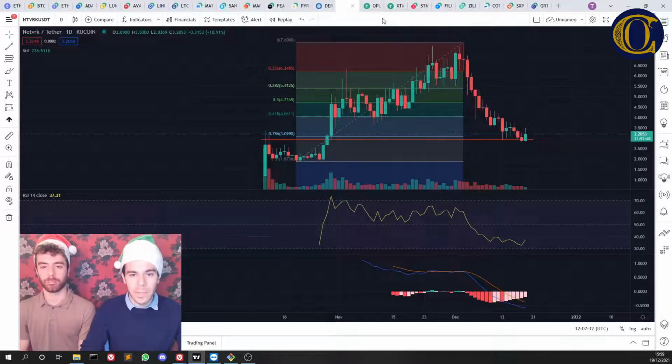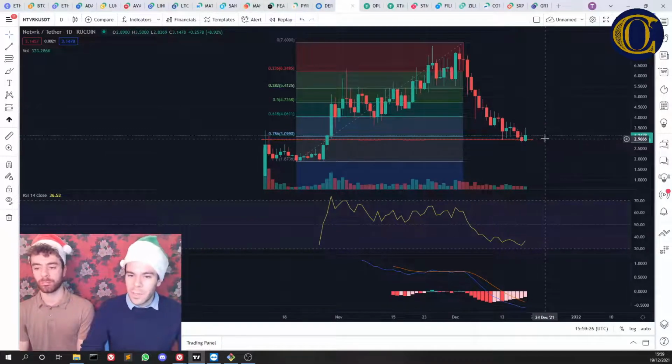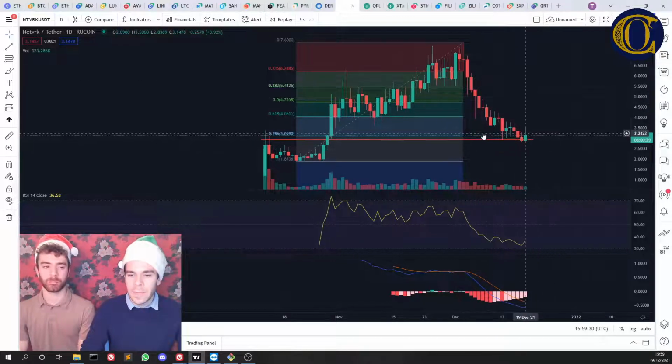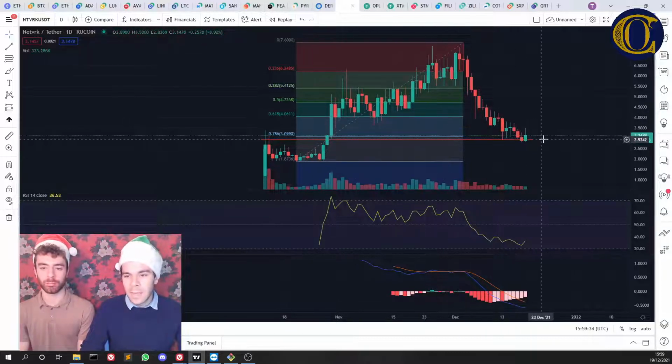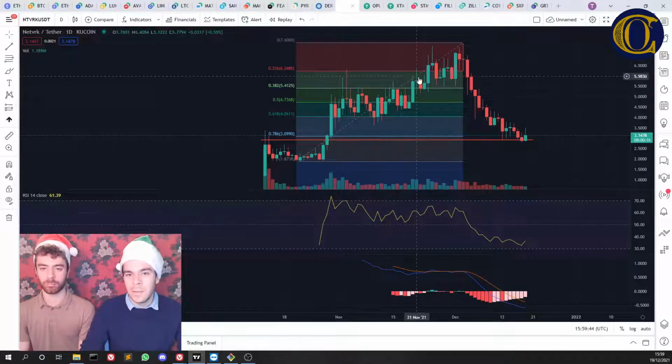A couple more on this is NetVRk. NetVRk is virtual reality related to the metaverse. This is also an extremely interesting project available on KuCoin, and this is a slightly different chart. It did a strong retracement in the beginning of December after the run in November of the whole metaverse, and it's now just at its support zone. I will wait for confirmation here, but you can see from the RSI that we are slightly ticking up, and we are in the oversold zone. So if you're interested in virtual reality, this is a good project.